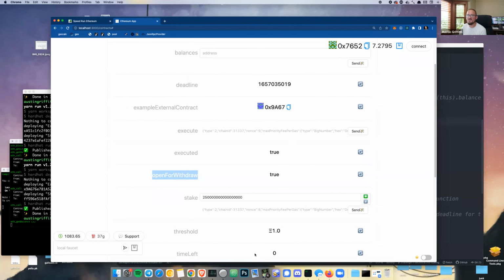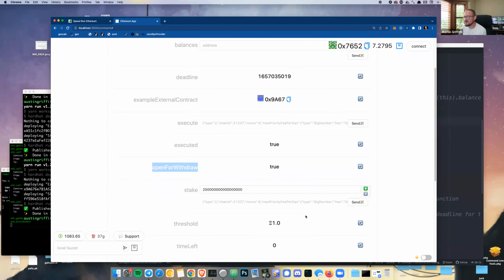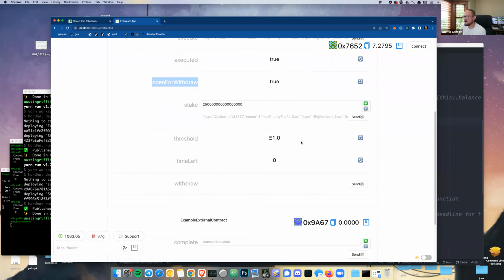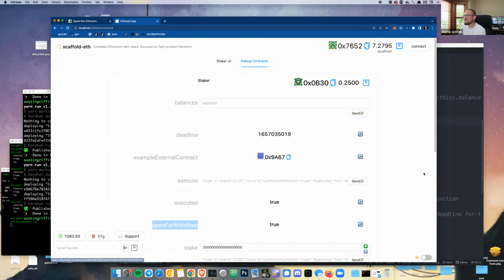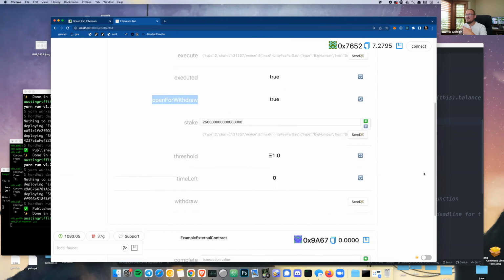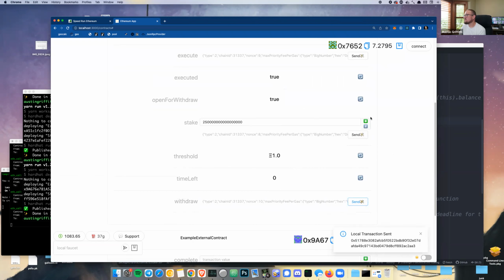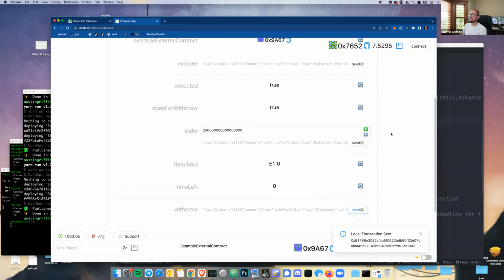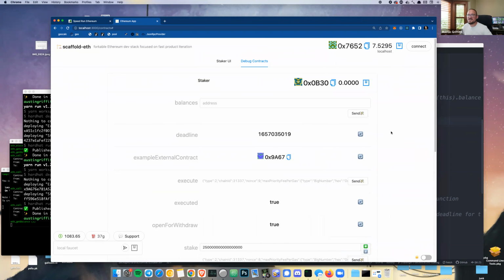So we have this new variable called open for withdraw, and we basically just let people get their money back. So there's 0.25 in the contract. This is we failed to coordinate. We weren't able to get a bunch of jerks together to coordinate financially. So at least we'll let everybody withdraw their funds. So I have 0.27, and when I hit withdraw, that should go back up to 0.5 something. Yep, there we go. So those are kind of the things you're testing.